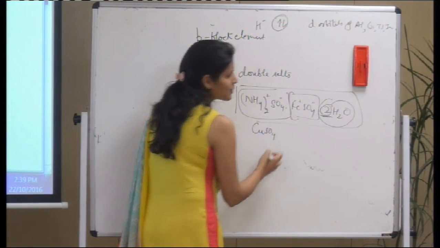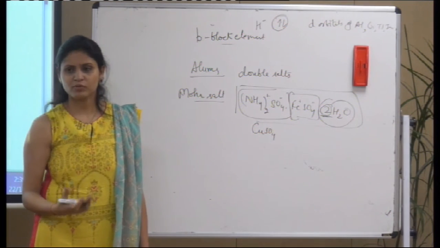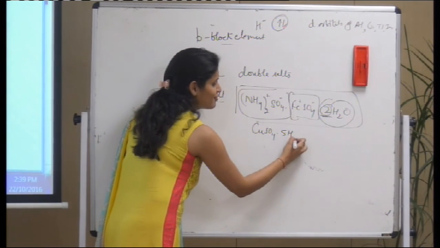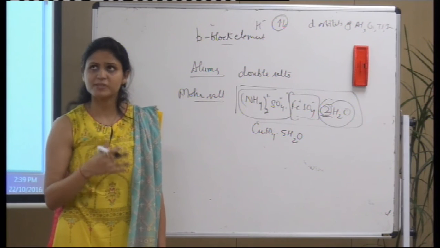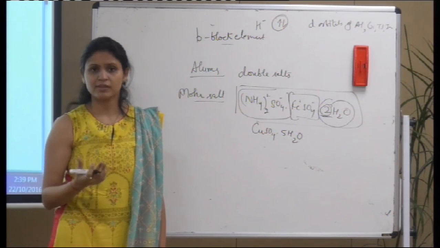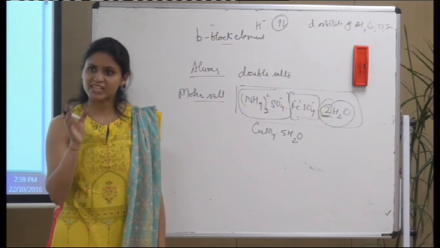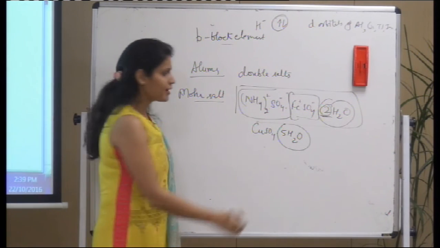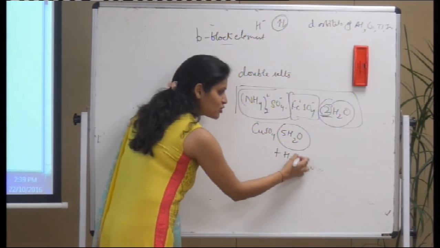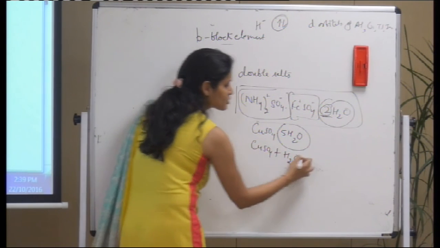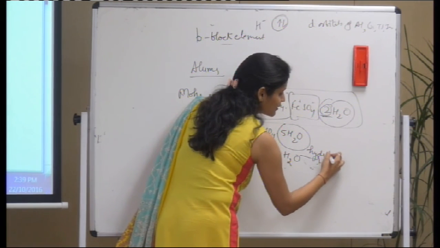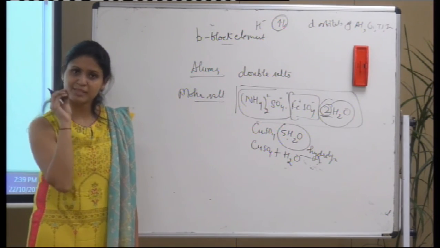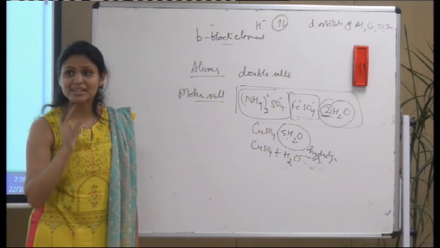Everybody has worked with the copper sulfate in the lab. So what color does it have? Blue. But it is not copper sulfate. It is copper sulfate dot 5H2O, because that copper sulfate has absorbed some water from the atmosphere and it has not reacted with the copper sulfate. It has just adjusted itself in the water of hydration layer. Okay? If there is a reaction of water with the copper sulfate, this is called hydrolysis. But this water of hydration is just a physical feature. It is imparting some color to the salt, but it is not chemically reacting to the salt.